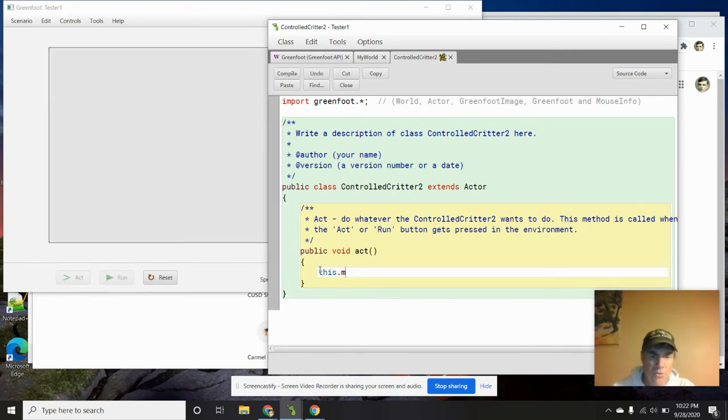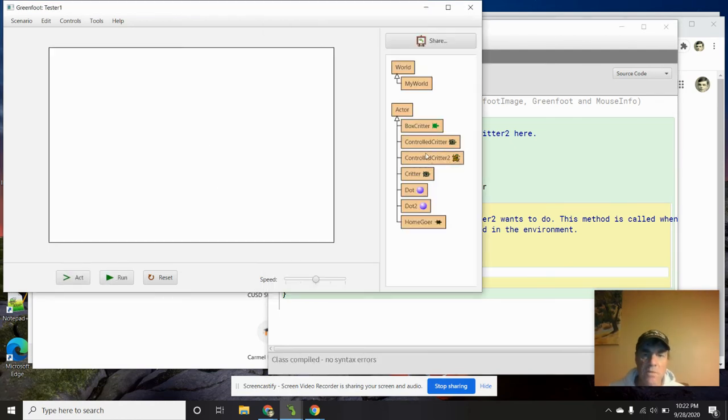So set move to, I don't know, 5. It's going to move 5 cells every time that it acts. I want to compile that. And if I add a new controlled critter, it's just going to move 5.